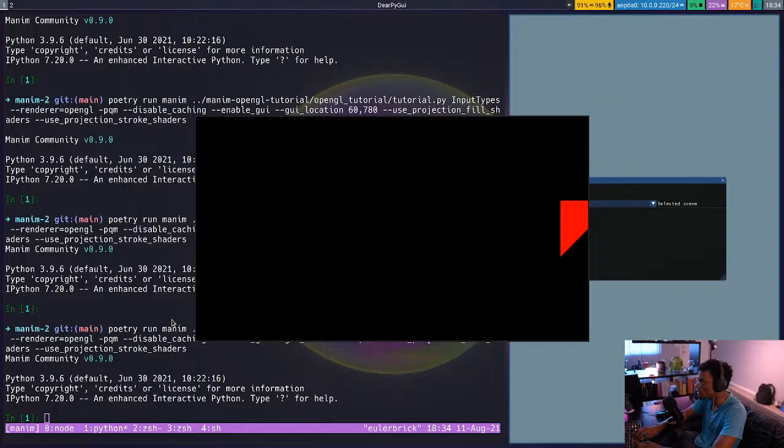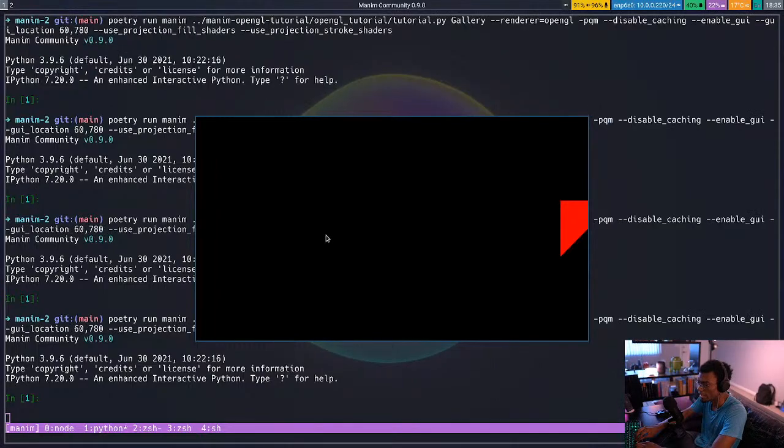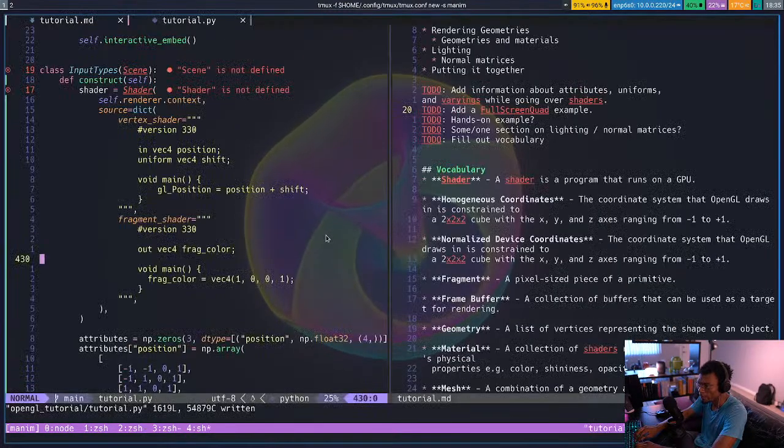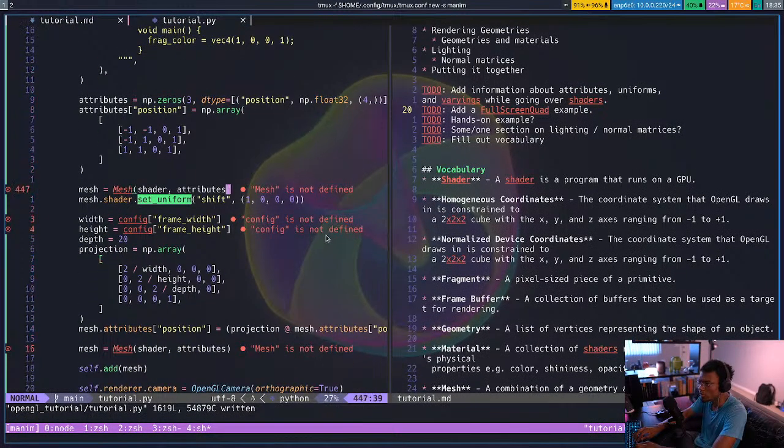And it worked. The distance hasn't been scaled by a projection matrix, so it's like far, but it's half the screen. So let me just, I'll make that half or something.